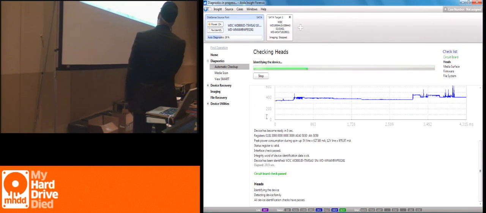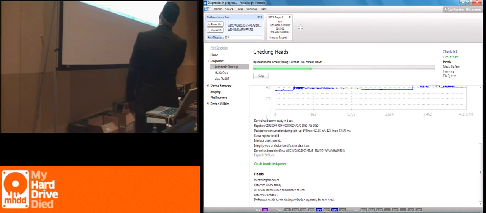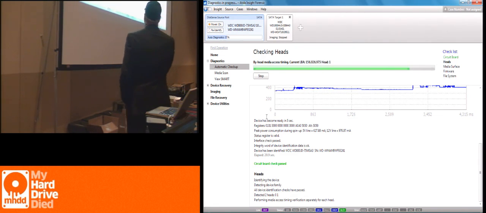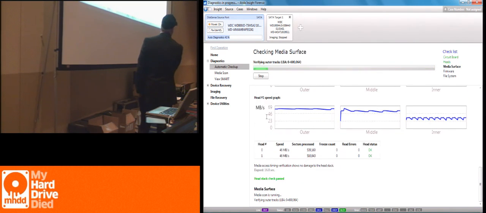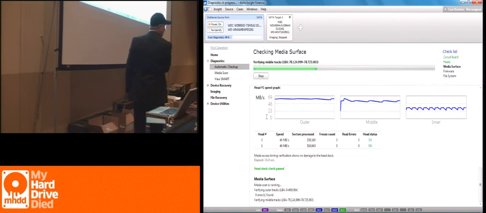Then it's looking to see whether or not it can write to the registers. It knows if it's reading data from the system area. Then it's checking every single head. It knows there's 2 heads. So it's detecting them, going through the process, and then performing a test on each one. So in a minute you're going to see, it's doing head by head. You'll see it going across the top. And then it did a test to see how fast they were reading. So it actually checked them in milliseconds to see whether or not you could actually talk to both heads.